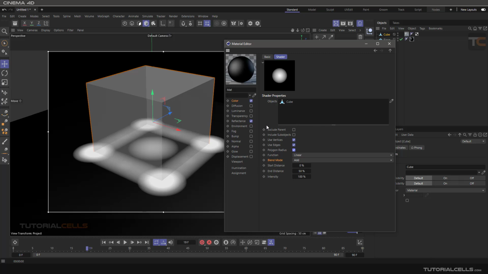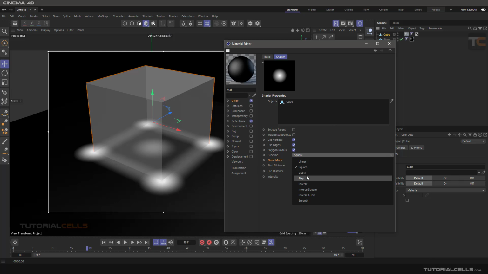And you can use this proximal shader, because of the black and white, in lots of other parts of Cinema 4D, like displacement map, bump, and other things. And the function of that is linear, square. It's all about the falloff. You know them, I explained them before.